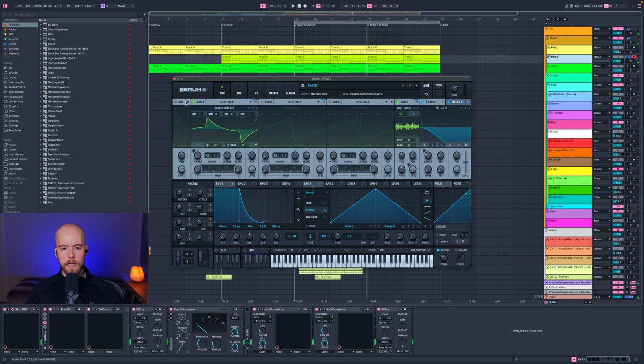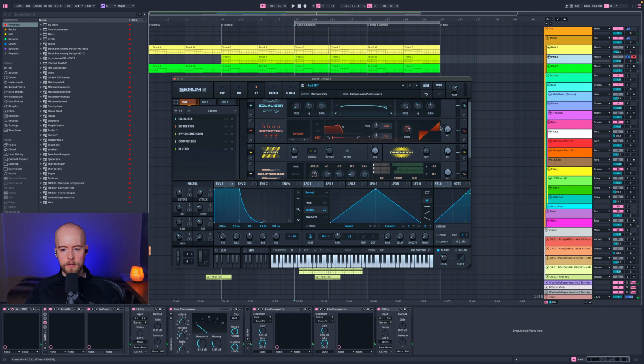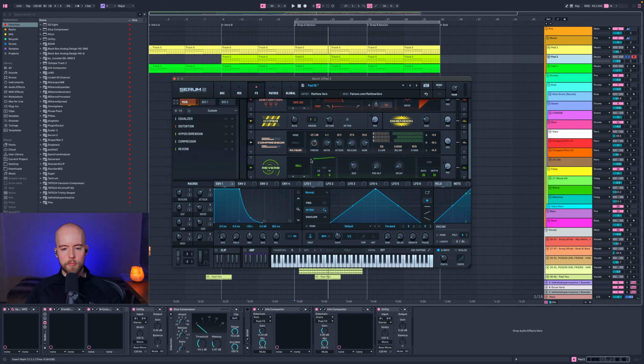The only real difference here is that I'm using this oscillator for some noise, which just helps add a bit of texture into the sound. I'll just show the effects page, which is very similar. Got the compressor and the reverb the other way around, just because it sounded good like this.